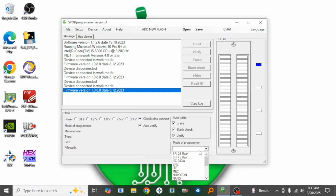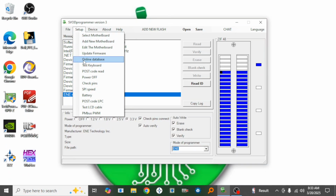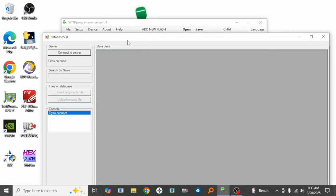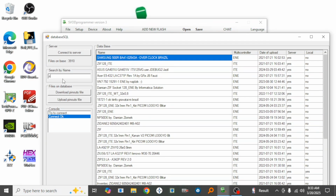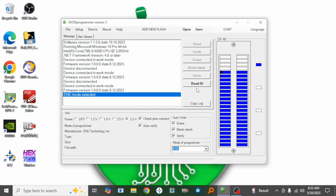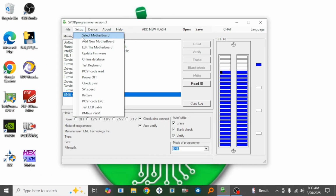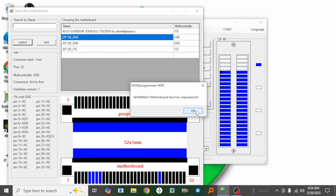So I'm going to select ENE, and first I'll have to download the ZIF socket, because I haven't had this on my laptop. This is a new machine I've been using. So the ZIF ENE should be this one, download pinouts, and it says yes. Alright, so I should now select motherboard. Oh, I already have it here. Beautiful. So I select it.